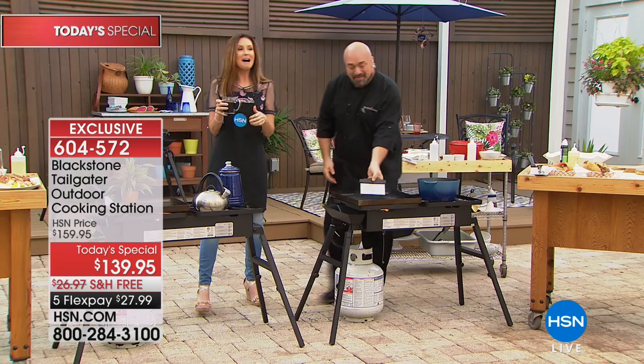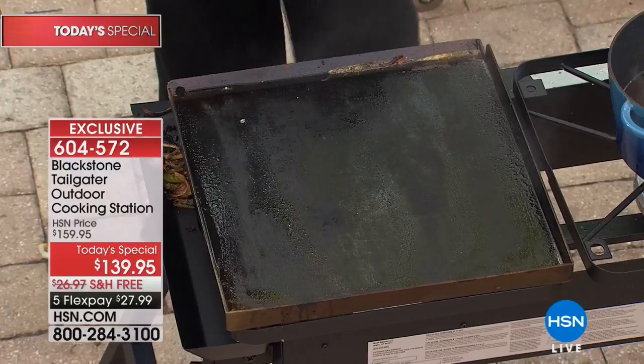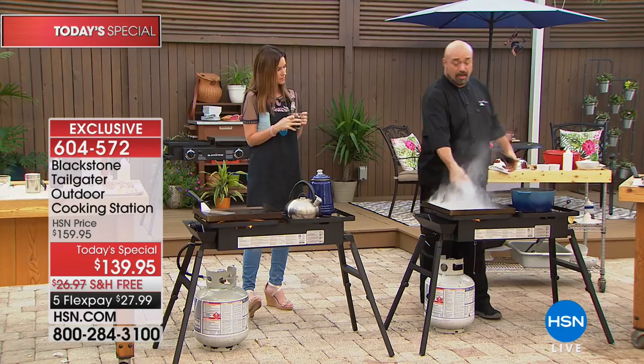But really easy to clean, and this is important too, because you don't have to spray grease on anything. Well, here's your cleanup, you guys. I don't want you putting detergents on here. I don't want you putting soap on here. When you're all done, all you really need to do is give it a little shot of water, just like they do in the pros, just like they do at the restaurant, and give it a scrape to the end.